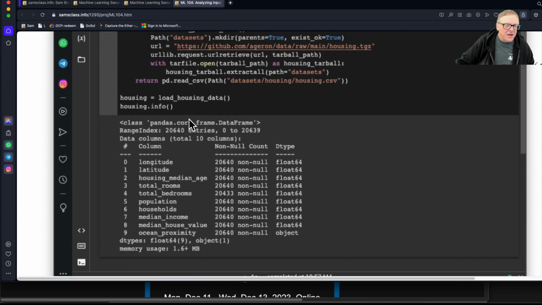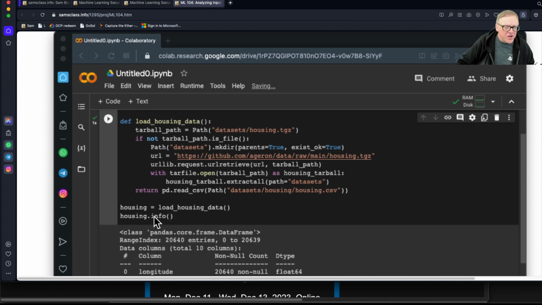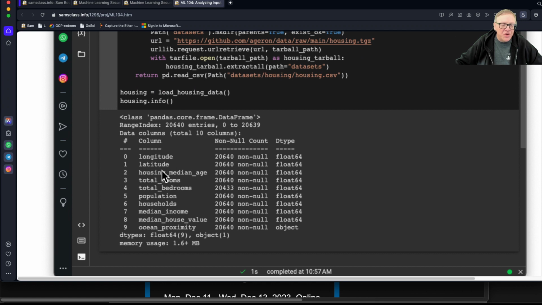So when you input the data, you can use the info function here. So you load housing data here, you download it from the web. It's a zip file, and this will unzip it and put it in a thing called a data set. And now you can use the info feature to get a summary of it, and this shows you what the categories are. So you have latitude and longitude, the age of the house, the total number of rooms and the total number of bedrooms, the population and the total number of households, the median income, and the house value, which is the thing we're trying to predict, and then a non-numeric field called ocean proximity.